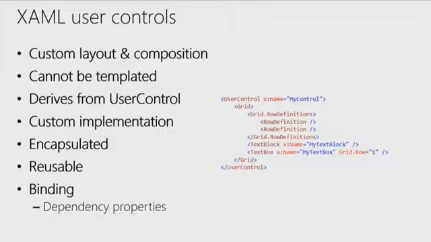Yeah. So in this case, you can see a user control is the outer container. It's the type that it inherits from. And so this is my control. It has a grid, text block, and text box. You can put anything that you want in this. It's a reusable container as well. You can also implement panel if you needed to, so that you could have a user control that you put things inside of as well.